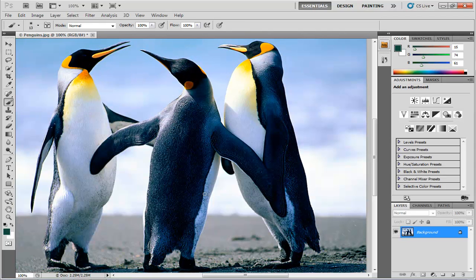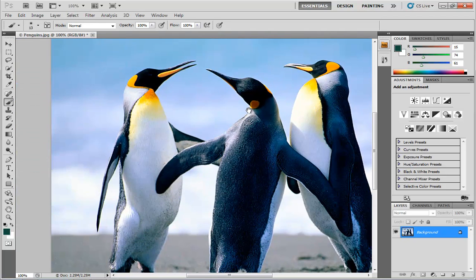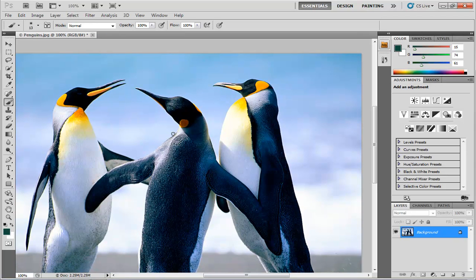You've got to hold all three of them down, and that steps you back through history, so it's kind of like having multiple levels of undo. Okay, so there's a couple of quick hotkeys. There's Z, H, there's the spacebar. Spacebar's huge. That's one of my favorite ways of panning around a document. In fact, it is my favorite way. It's what I use more often than anything else, just holding the spacebar and dragging the mouse.